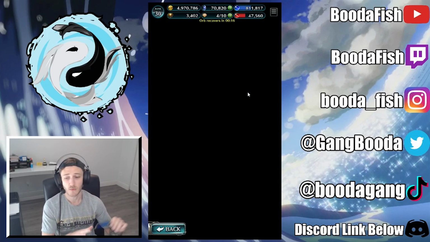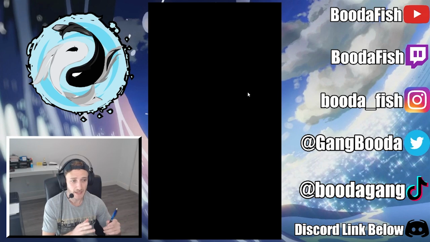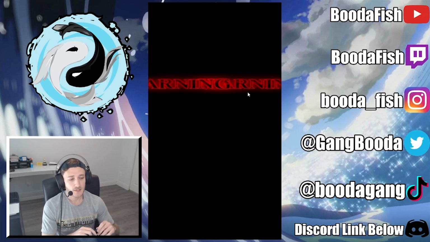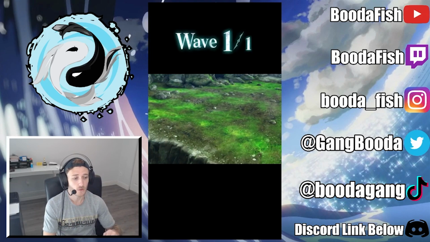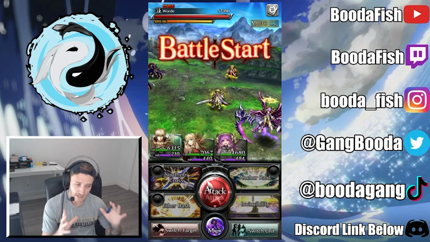But for the purposes of this video, we're not even going to set it into auto run because I want to be showing a couple things. I just want to jump in game. Now, the first thing we're going to notice is that this stage automatically starts at the boss fight, right? So this is a one wave stage.